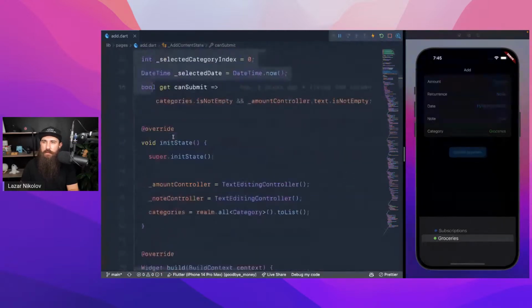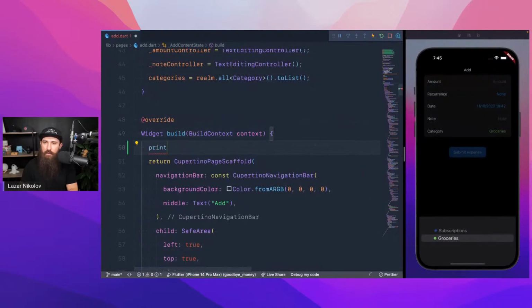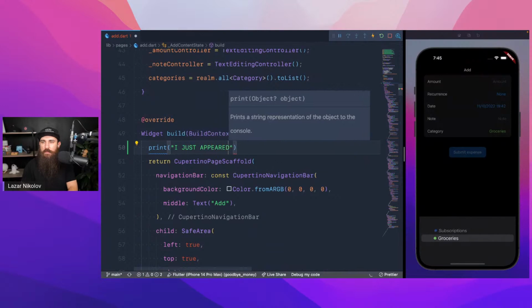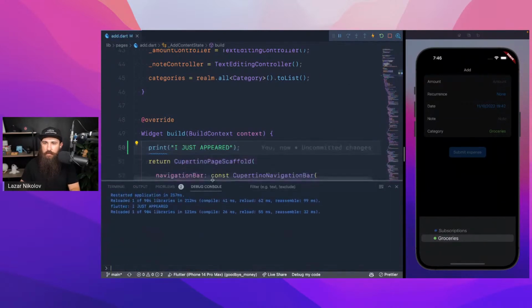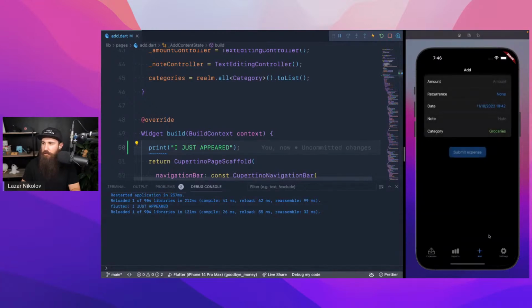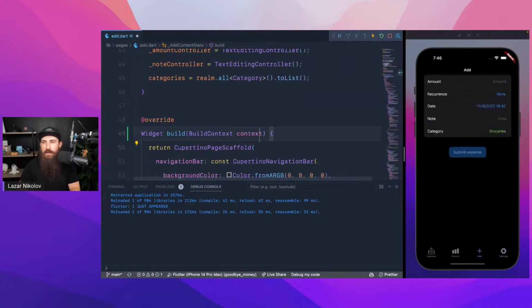Yeah, we probably need to print here. I just appeared. Let's see if we see the I just appeared. Okay, we see it once. Now let's go away and go back. Yeah, it only happens once.